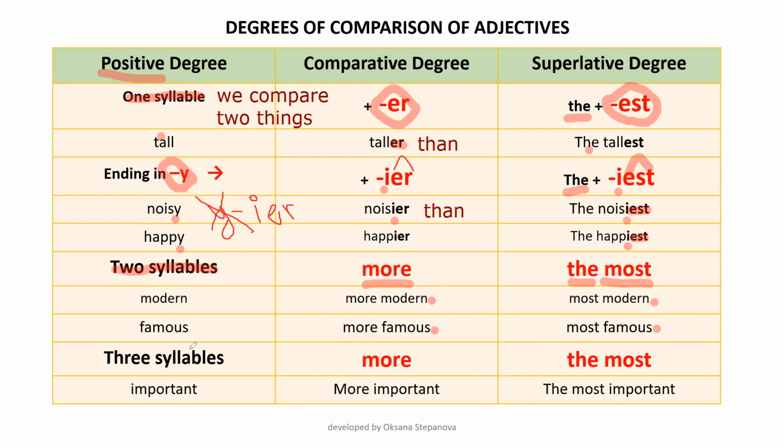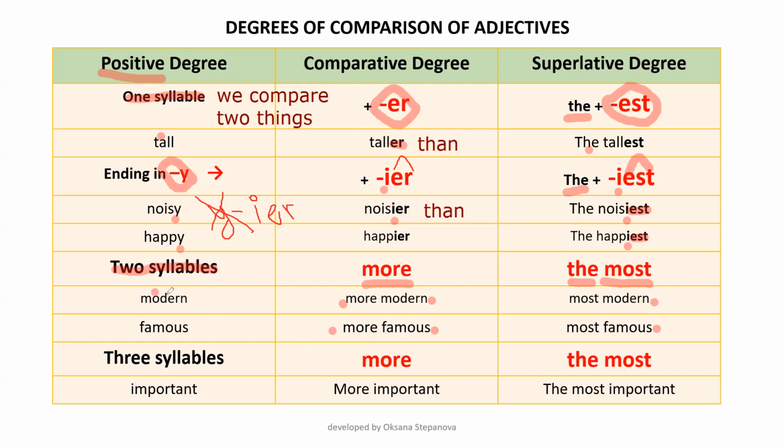You will probably see that in some words, normally you can't even say it if you add the suffix er. More than, no, it would be very difficult to say that word. It will be very long. That's why we don't add anything. We don't add the suffix. We just add more in front before the adjectives. Then we say more than.